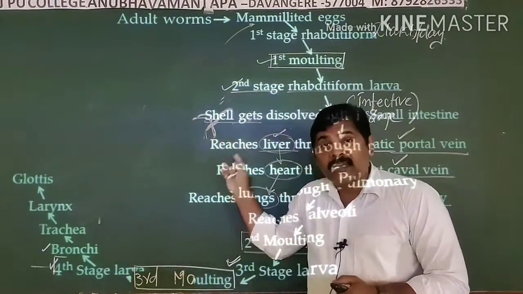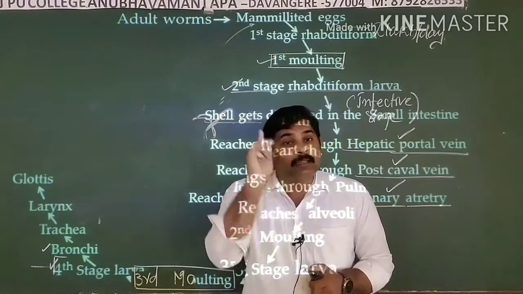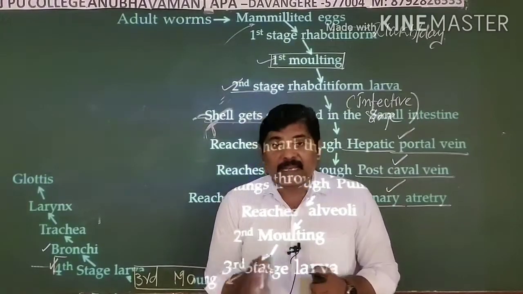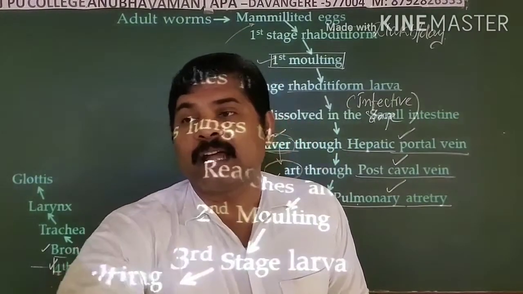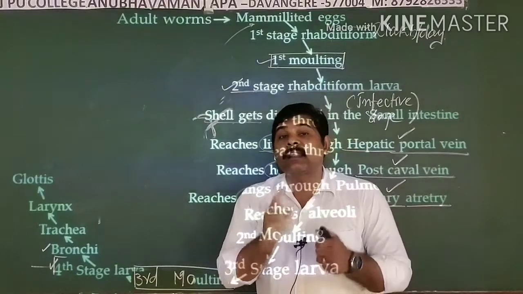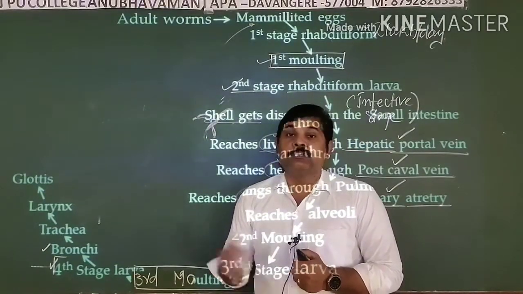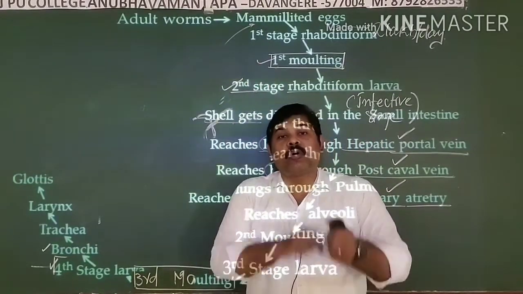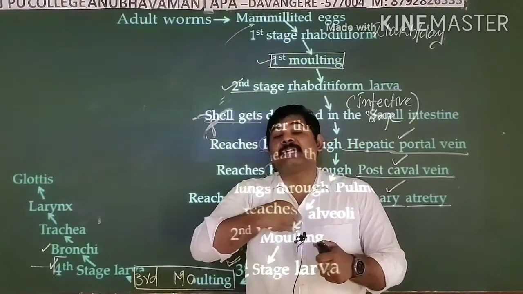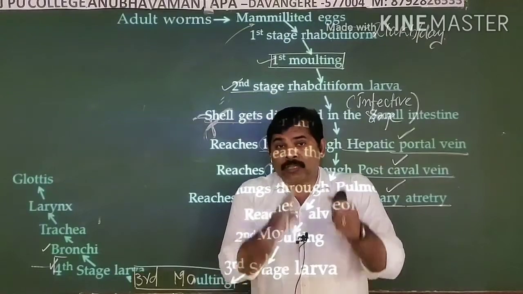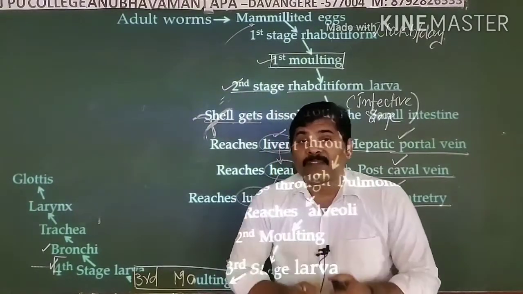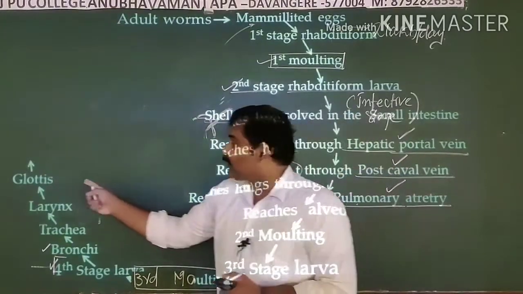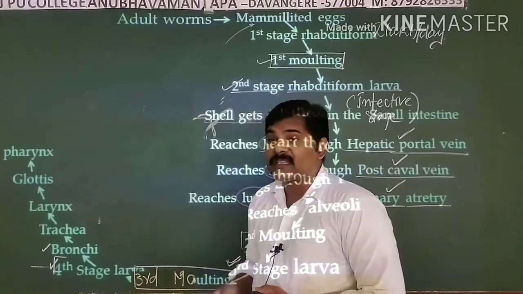This parasite must reach your intestine. In the beginning, in the general characteristic features, when I said these characteristic features, it indicates that this is an enteric parasite or intestinal parasite. So this larva's final destination is your intestine. From the respiratory tract it must enter your digestive system, so it has to reach the junction of the respiratory and digestive system, nothing but the pharynx. So from the glottis it reaches your pharynx.